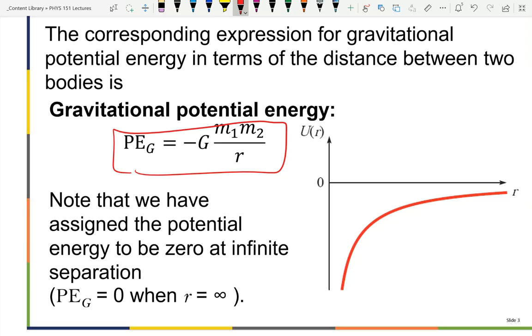As two masses get closer together, that is as R gets smaller, what's happening to the potential energy according to that equation? It's getting larger in the negative direction, becoming more negative. So the potential energy is dropping. If there's no non-conservative forces, what does that mean about the kinetic energy? It's increasing. And the closer you get together, the faster they're going to be falling because of that one over R relationship.